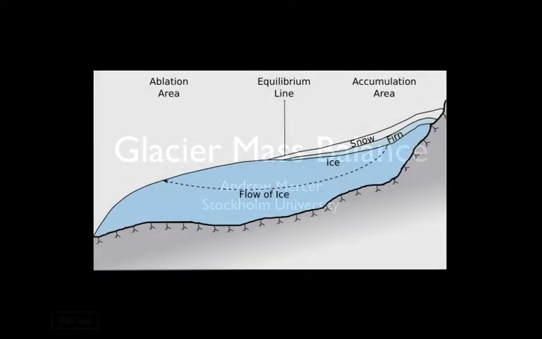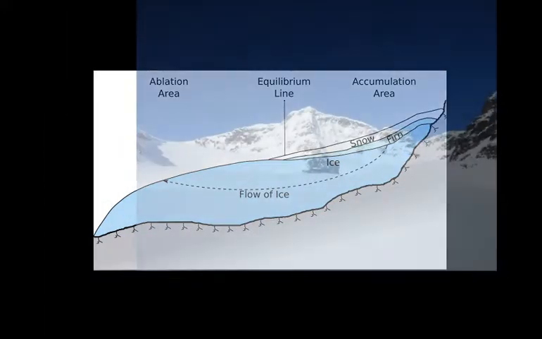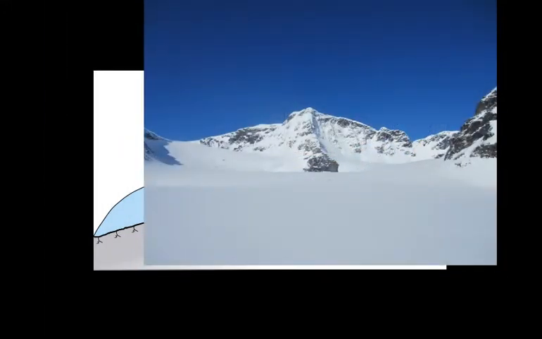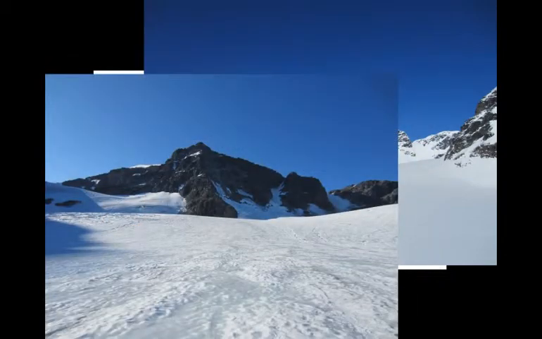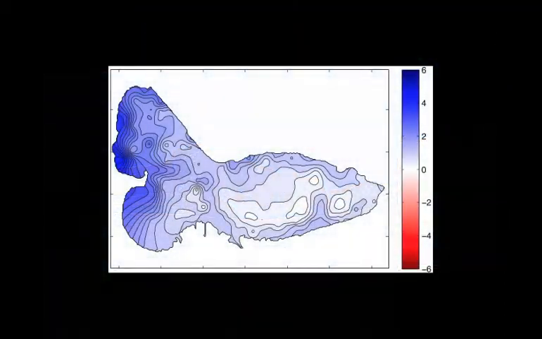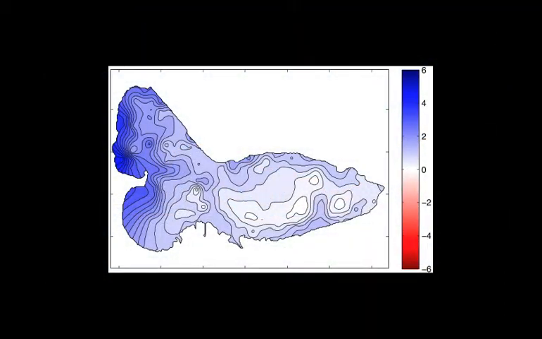In the previous lecture, we looked at the balance between accumulation and ablation, in both space and time. We noted that both processes occur in both zones and in both periods. This map shows the winter mass balance, or surface accumulation, for Stockholm in 2011. Note the distribution of mass over the glacier. High accumulation in the upper reaches of the glacier and low accumulation lower down. We will return to this map shortly for further discussion.